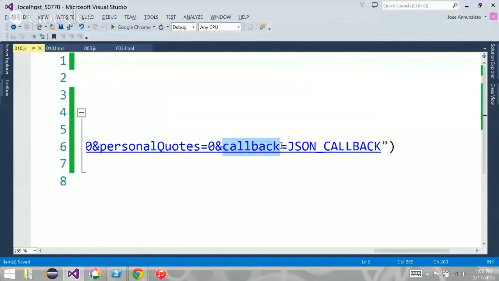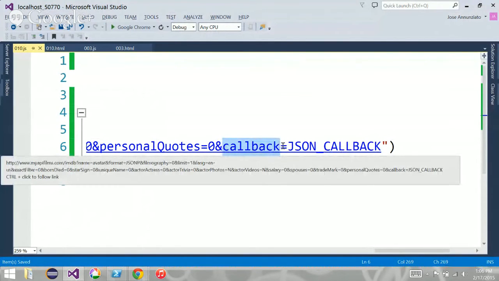If you remember, the way JSONP works is that to thwart the security of the browser, we fool the browser into thinking that instead of retrieving data from another domain, what we're retrieving is just a plain text file. That's the way we're fooling it.